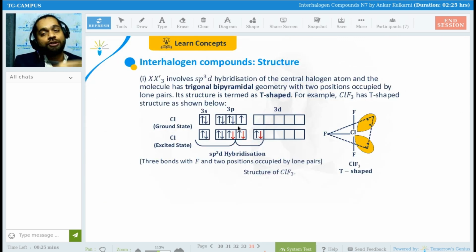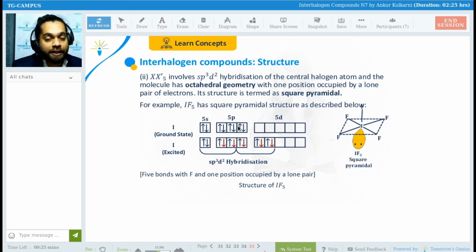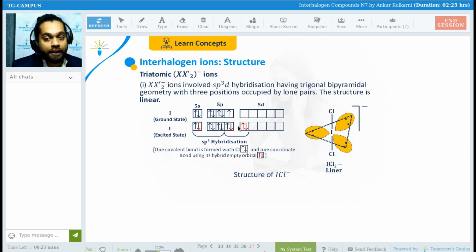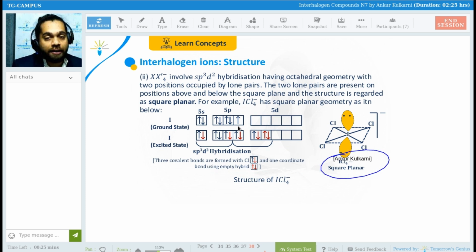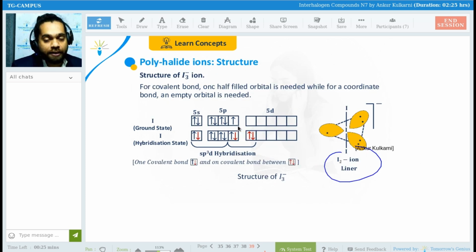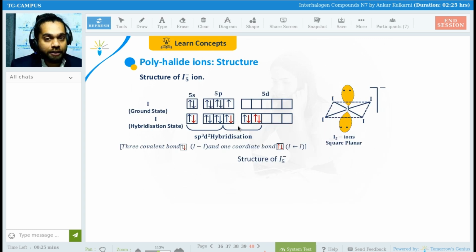In the next part, you will find this you have to solve. Over here, I have given it via VBT. At home, you have to solve it via VSEPR and check. All the elements: ClF3 is important, IF5, IF7, ICl2 minus, ICl4 minus. I3 minus we have seen, this is the shape, that is why it is linear. So all these, including I5 minus, you have to solve the VSEPR of this. Is it clear, everyone?